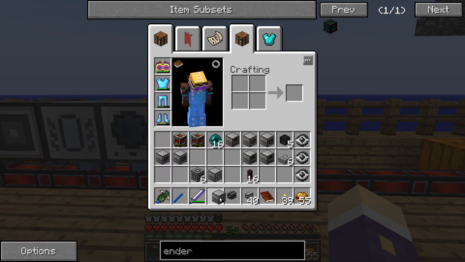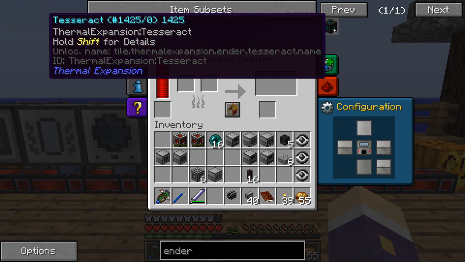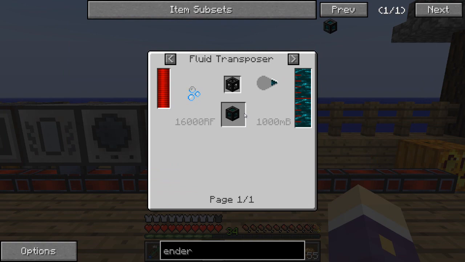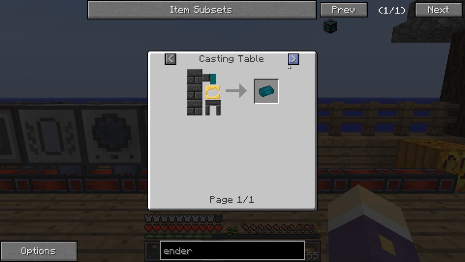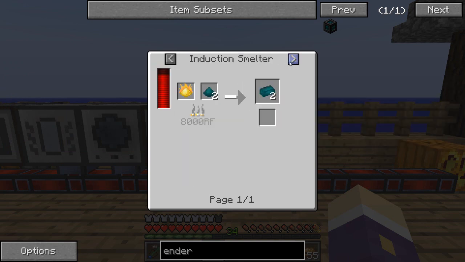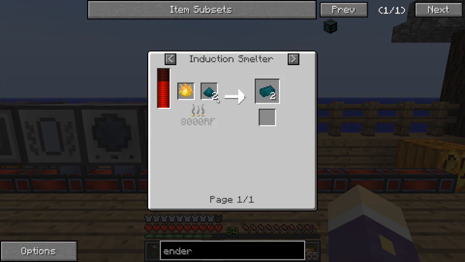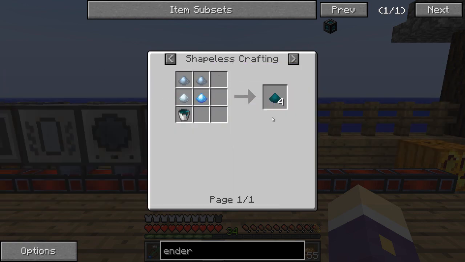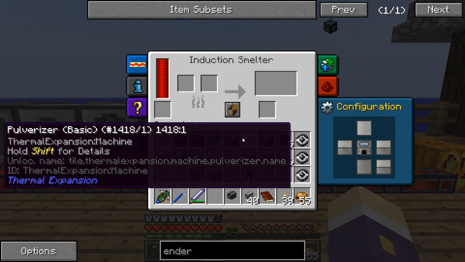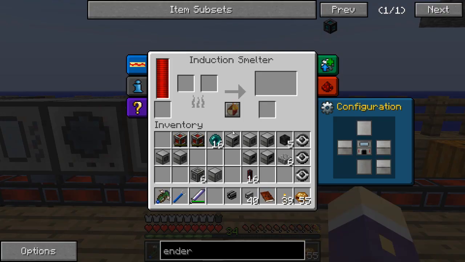I'm going to need an induction smelter here, though, because an induction smelter is required to make these Tesseracts. Make this Tesseract stuff. So I need Enderium ingots like this, which is potential. I could do it like that, yeah. Induction smelter with pyrotheum dust and Enderium blend. And Enderium blend requires me to use resonant buckets. I don't think I've got a thing for using liquids in this pack. I've got a liquid crafter. I think I can use a liquid crafter. But I'll work on that a bit later on, I think.